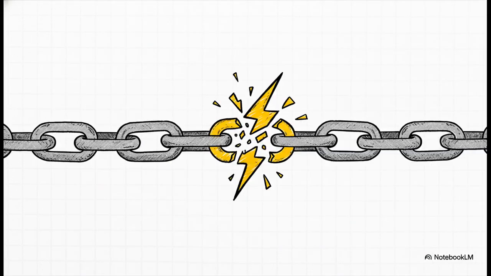And that right there, that is the single most important thing to take away from all this. Every single step we just walked through, every link in that chain, it's not just a step for the attacker. It's an opportunity for the defender. It's a chance to spot them, to stop them, and to break the chain.